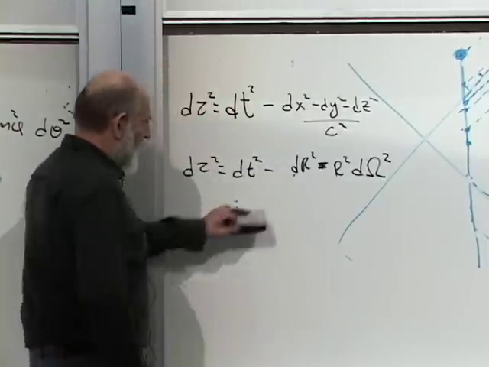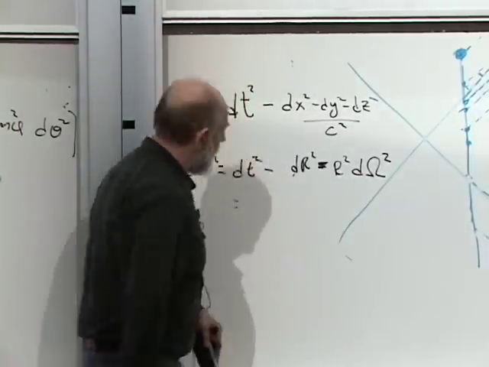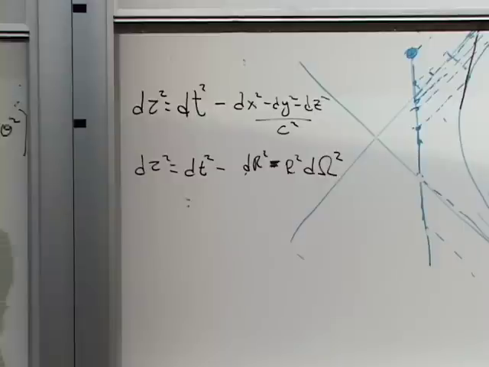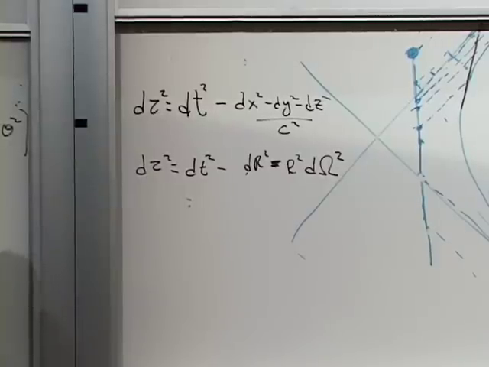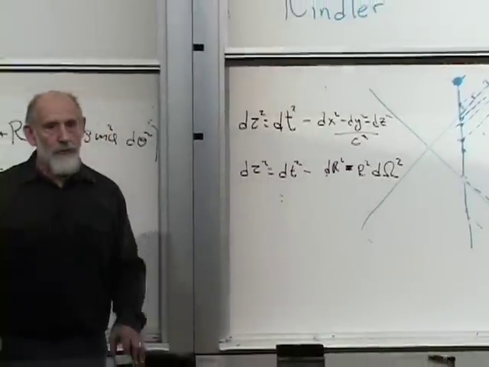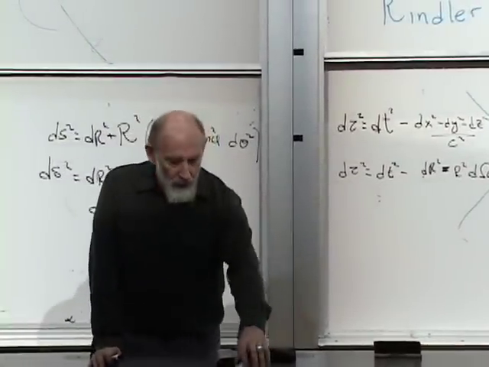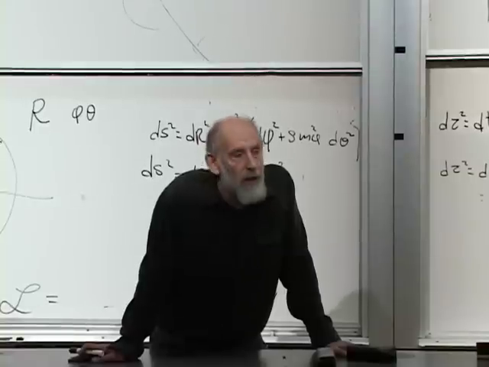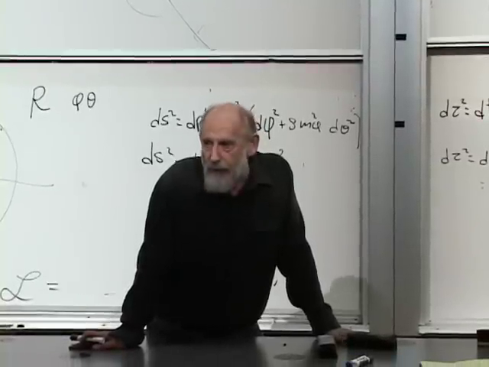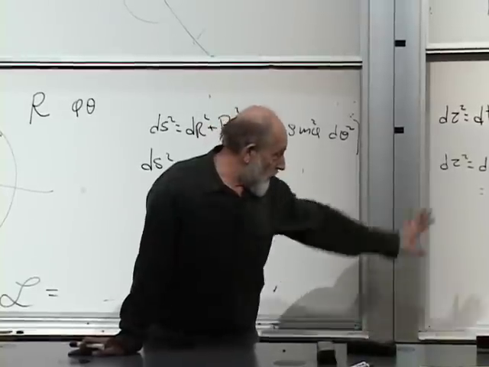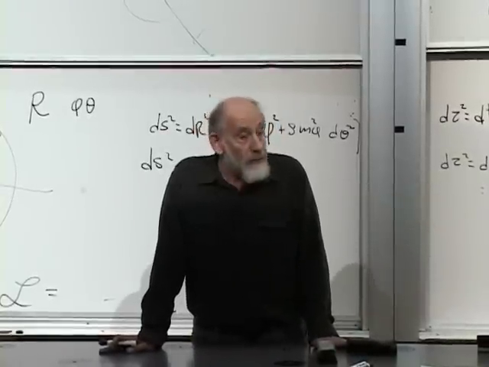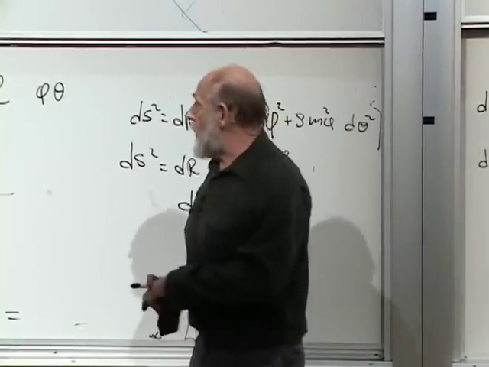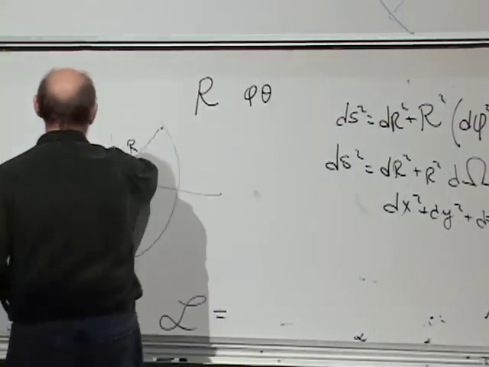If I wanted to put the speeds of light in, they would go in the denominator. That's the metric of absolutely flat space-time, just using spherical polar coordinates. The Schwarzschild metric, being the metric of a spherical distribution of mass, is conveniently described in spherical coordinates like this. When you have a problem with the symmetry of a sphere, it's always convenient to use polar coordinates. I'm now going to write down the metric, and I'll tell you what goes into it.